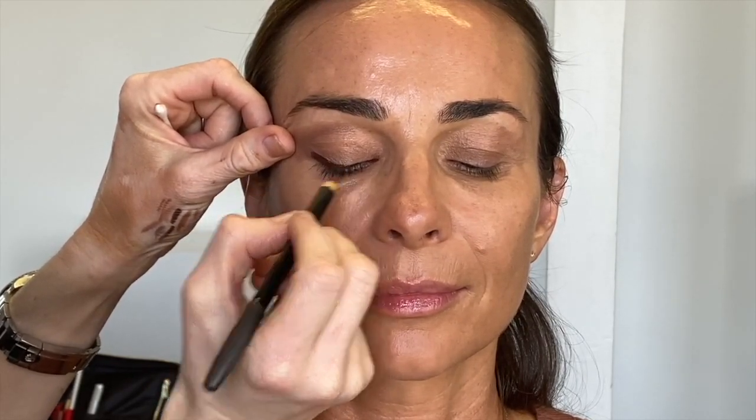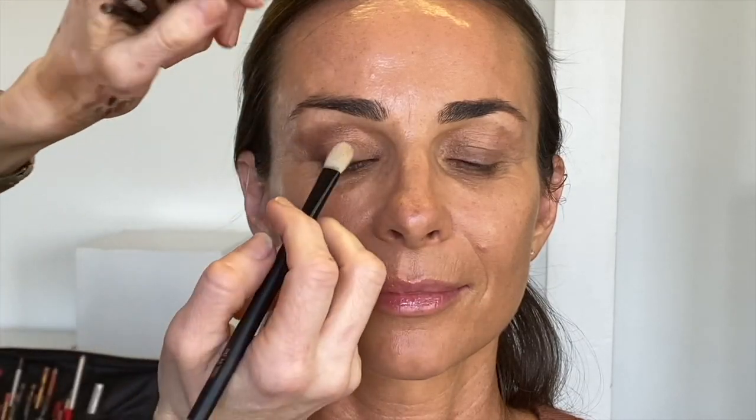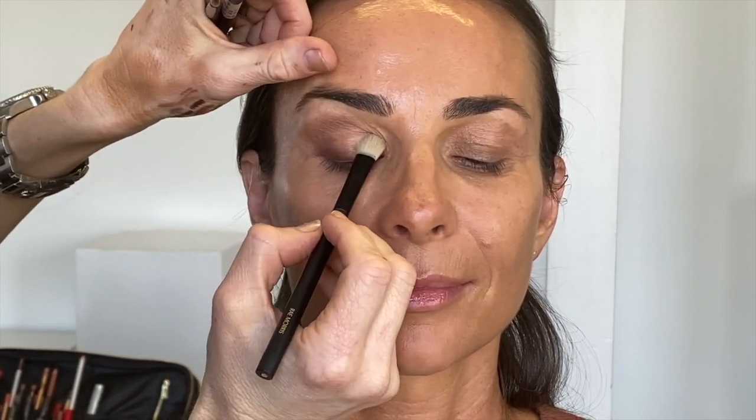If you remember this eye shape for every makeup you do, you'll follow the same shape — just a different colour and different intensity. I'm just taking that Teddy pencil and darkening my letter E. Pencils can smudge, so I will be setting with a little bit of eyeshadow later. Eyeshadows are quite hard to use on eyes where you've got that little bit of skin movement. When you put eyeshadow on a lid that's a little bit mobile — the skin can move if you put too much pressure on it — you get all these holes and marks. It's very hard to work with, so I recommend creams.